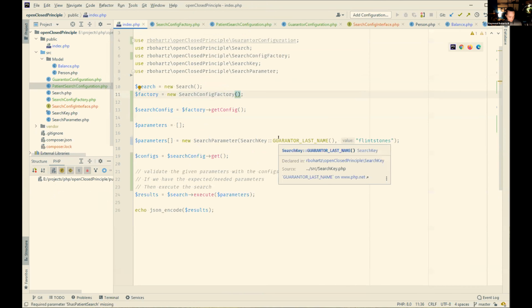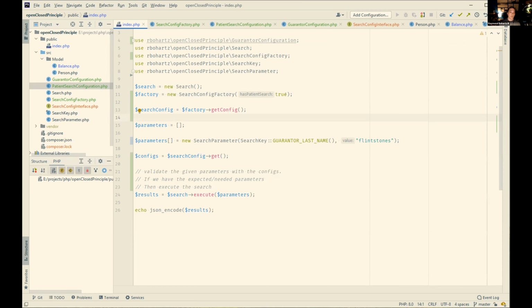Just for example purposes, pass in the feature flipper, permission, to enable patient search, and in the end, this would return the patient search. And if we had some logic up and through here, it would actually go through, validate that, hey, this was the guarantor that we received, not the patient, and handle errors accordingly.